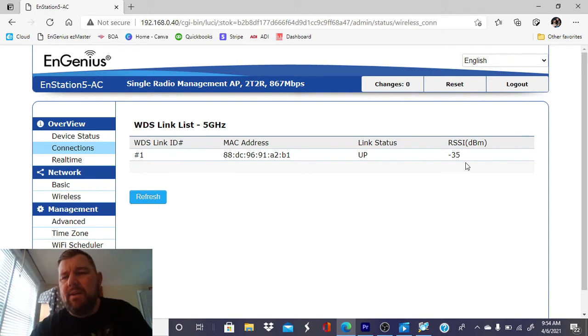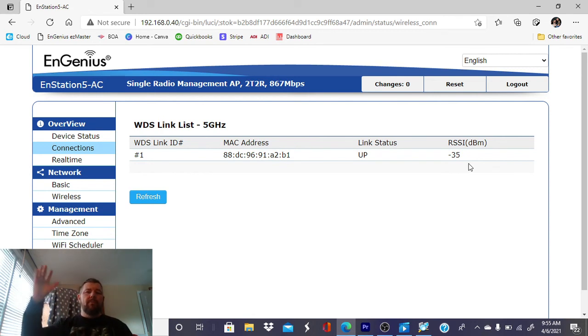If you see minus 70, minus 75 here, you need to work on something. You need to switch the megahertz from 80 down to 40. You need to look at scanning channels in your environment to see why that is so low.